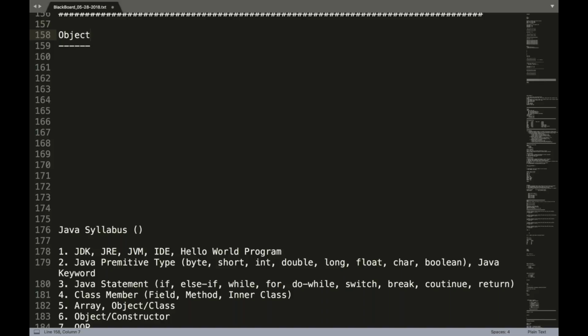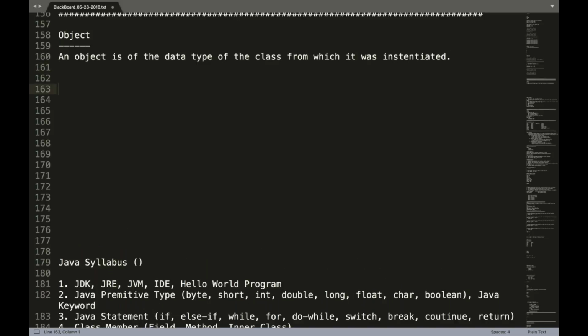Let me see if I have something written here. An object, the data type from which it was instantiated, right?